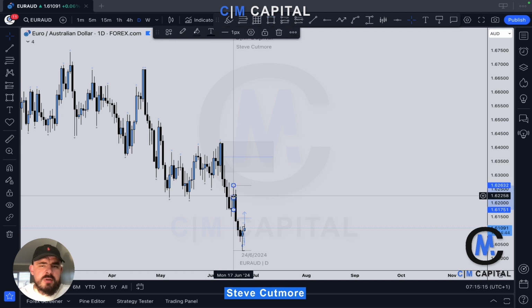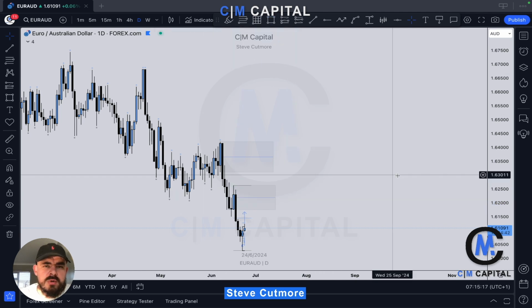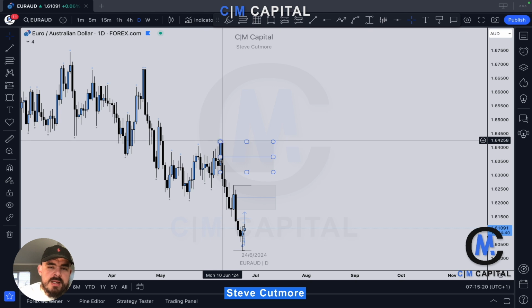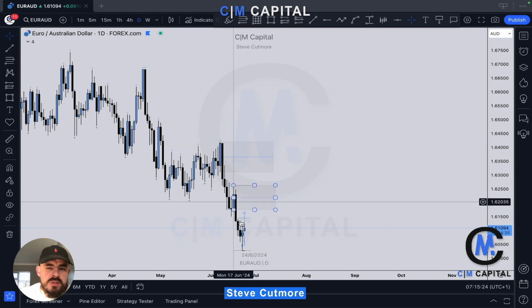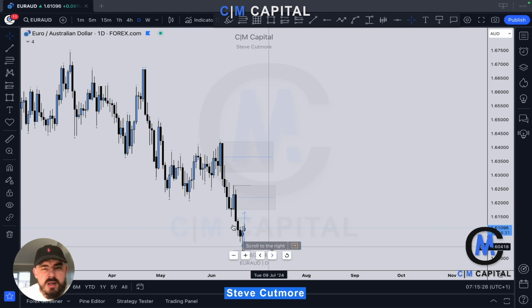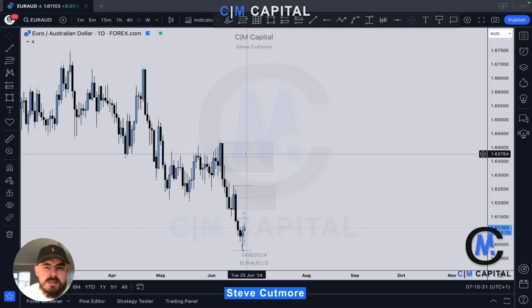It's quite a big area that we could pull back into. So on this one, we have two areas: the daily leg, and then the 4 hour, 1 hour leg here. We could see a pull up in reaction from this area and continue down, or we could break through that, tag into this area and then pull down.